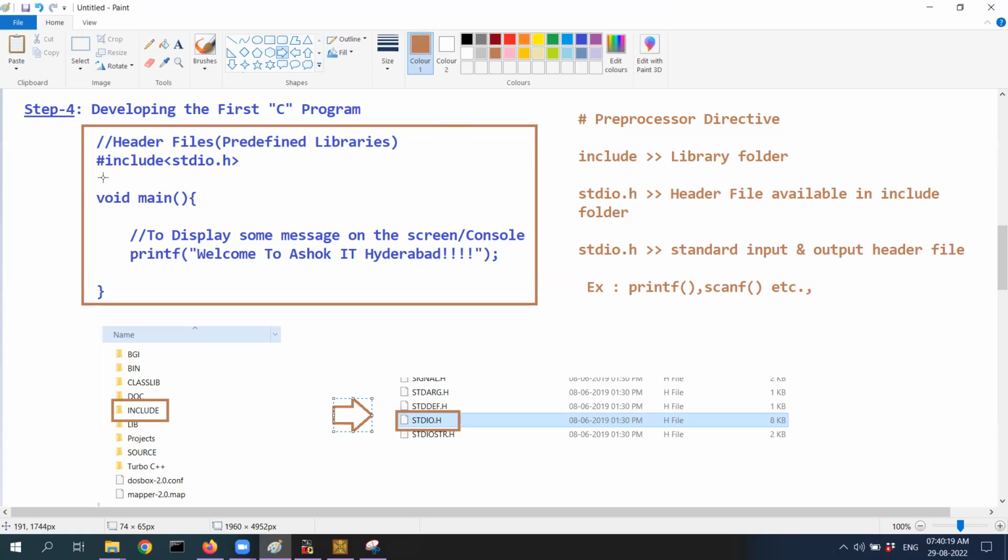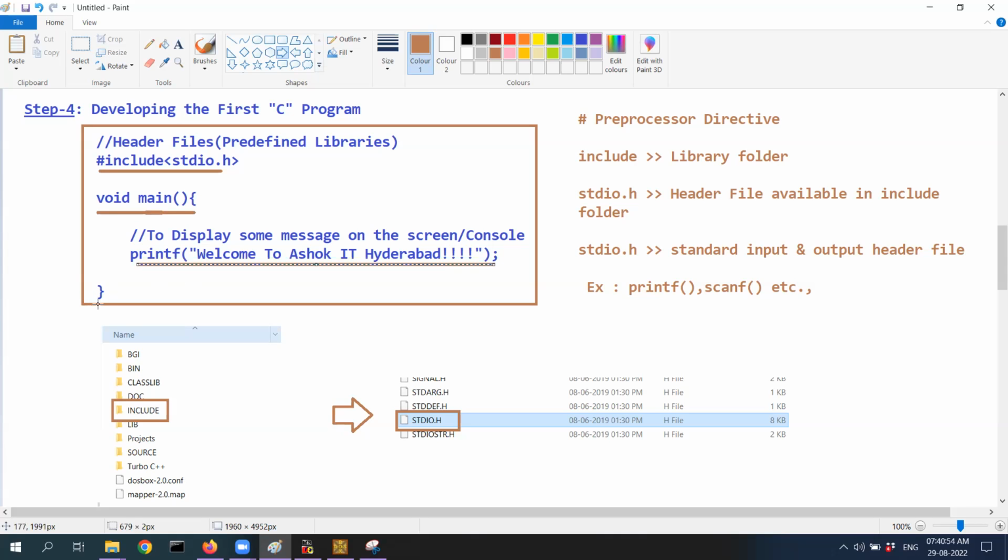The purpose of this line is we are asking the C compiler to include stdio.h related source code into our source code, guys. How many lines of code have we written here? This is line number 1, this is line number 2, and this is line number 3. Agree?